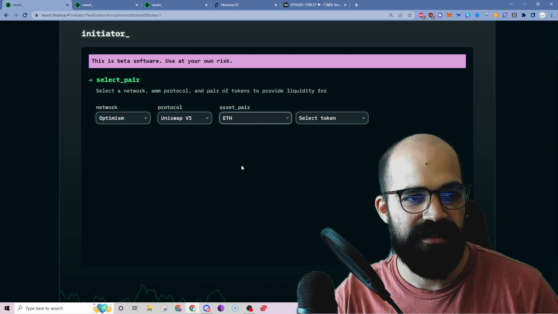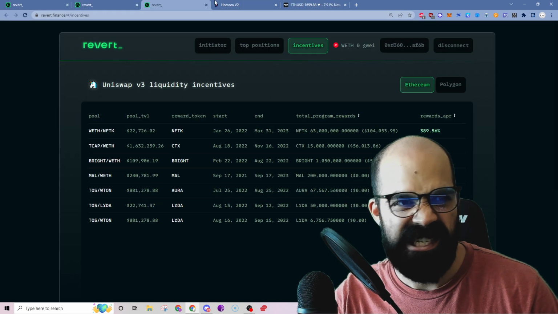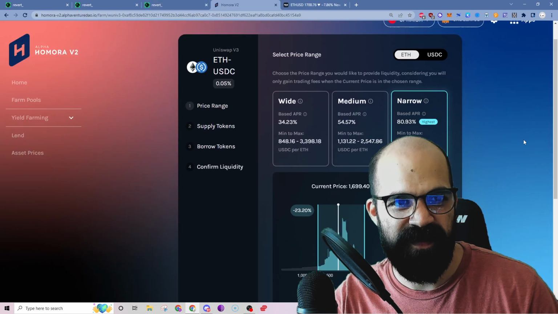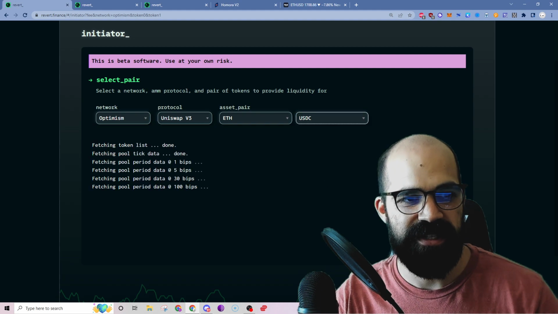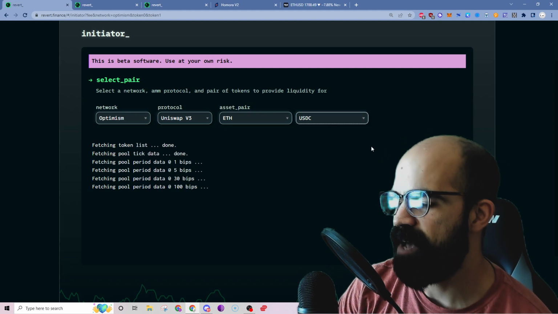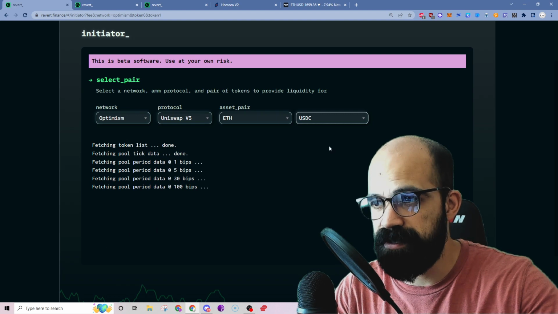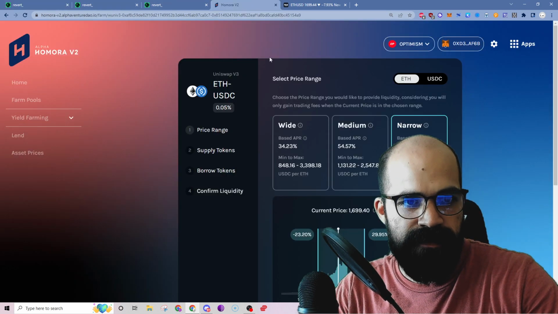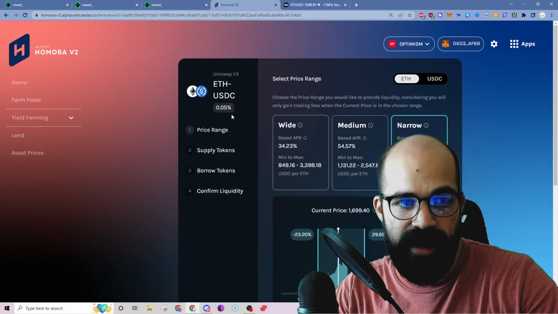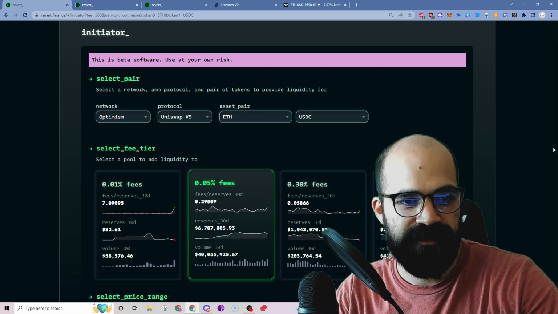This is Ethereum, is it USDC? Yeah, so we're already looking at this one. Ethereum USDC. Hopefully it's not, it might be wrapped Ethereum. We'll see if this allows us to get the data we want. It does, cool. So do they tell us the fee tier? I believe they do. Yeah, 0.05, which of course they would use because that's by far the best.